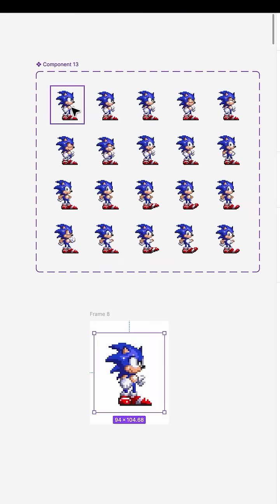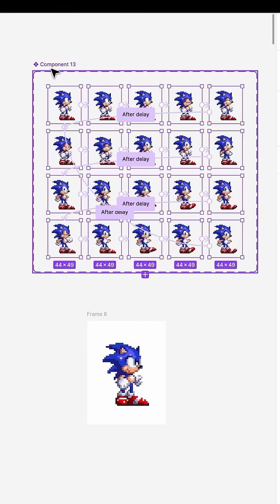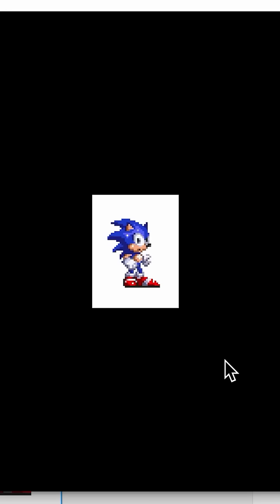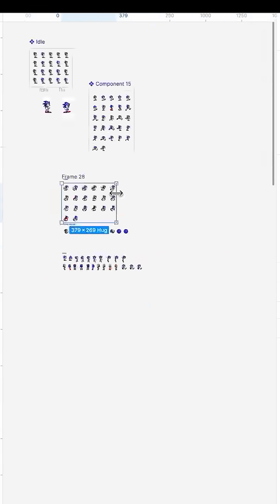So give it a fill and press Shift Space. Look at that. Sonic is telling you to get going, but it's a little fast. So click up here and press Enter to select all of the frames. We can mass change the delay from 24 milliseconds to, let's try 50. That feels really good. Now we're going to repeat that step for all the other sprites.